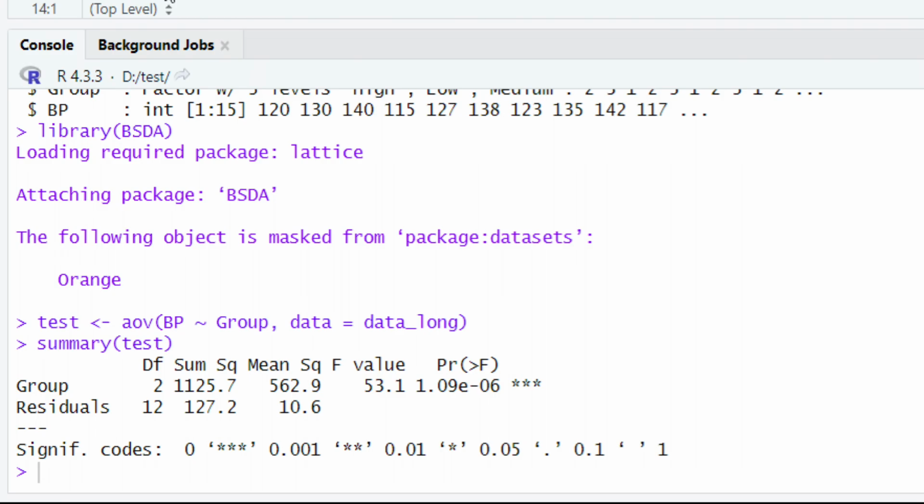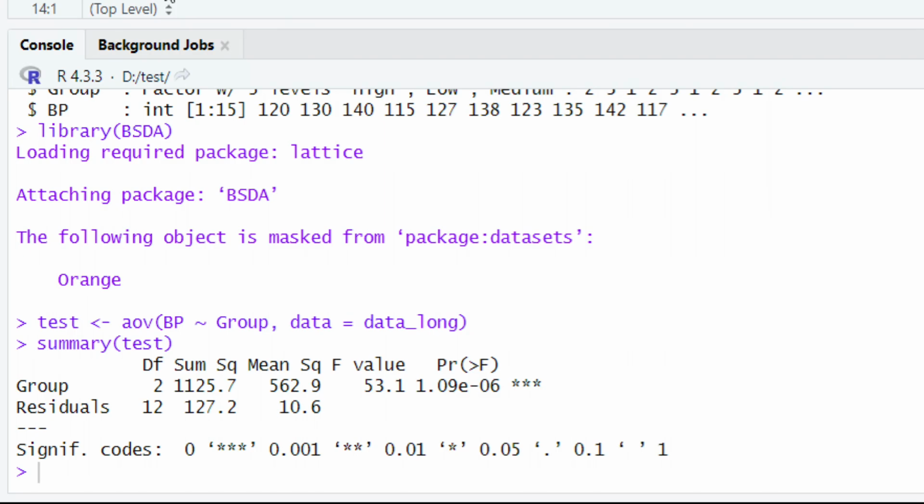By the way, right now we are interested in only two values to interpret the results. And what do we mean by the interpretation of the results? Interpretation of results means either rejection or acceptance of our null hypothesis. The F value is 53.1, while the P value is 1.09 multiplied by 10 raised to the power of minus 6. What are the F value and the P value letting you know at the 0.05 significance level? If you compare the P value with 0.05, you are going to find that this P value is much smaller than 0.05. Now, in this case, what are you going to do? Do you remember? Obviously, you are going to reject the null hypothesis.